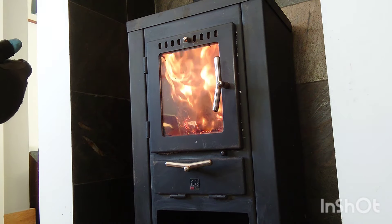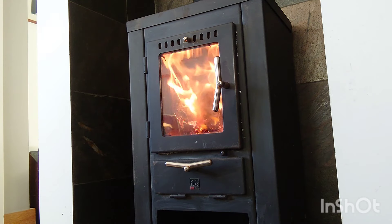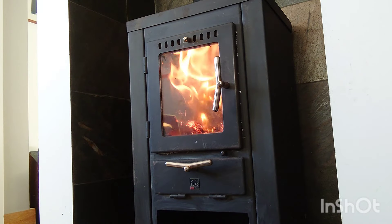Apparently it was leaking on the joint - it shouldn't. I've had a look, I've put a brush up there, and I've checked outside to make sure the cowl's all cut fine and there's no problems there. It's got a nice two-foot chimney pot on it, so it's looking good.